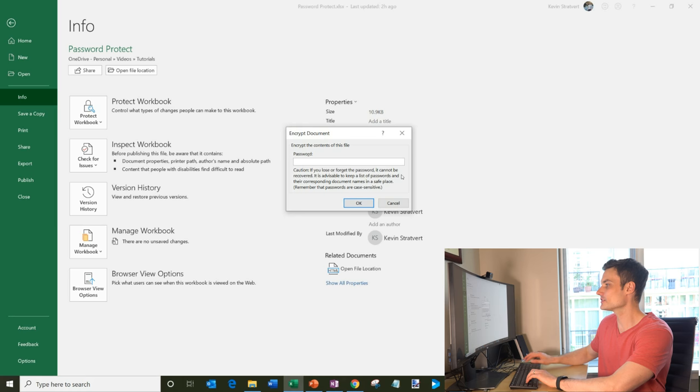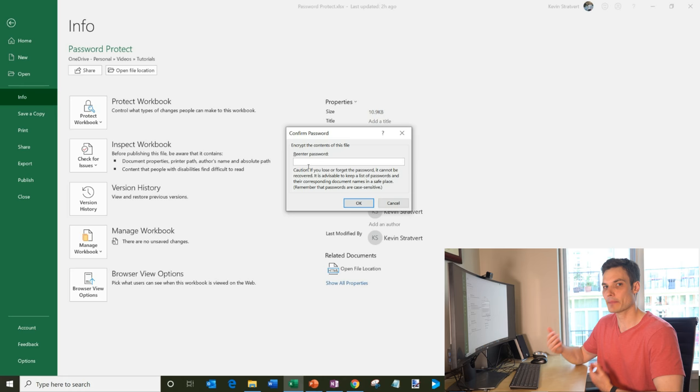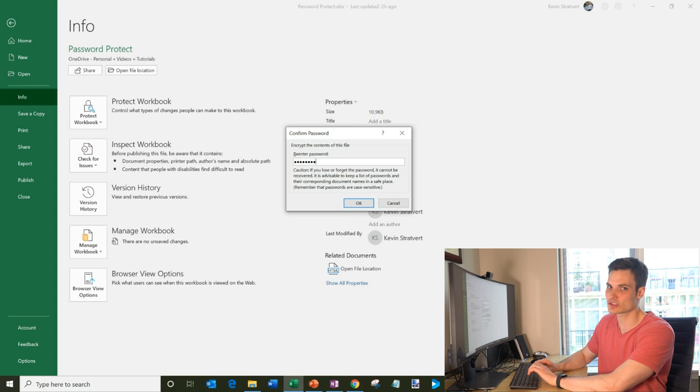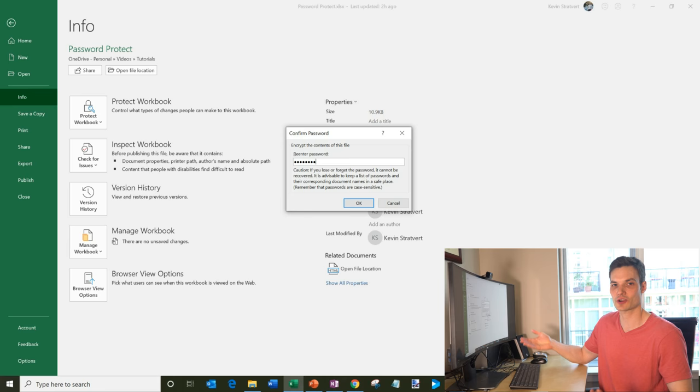So what we're going to do is we're going to type in a super complicated password. I'm going to type in password. And I'm just kidding. Do not use that as a password. It actually turns out when you look at the most popular passwords, they've done analysis on this, password is actually one of the most popular passwords. And if you are using that as your password, you should change it right away because that's a very poor password. That's probably the first password that most people guess when they try to break into an account.